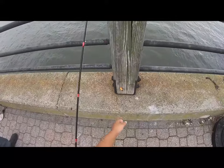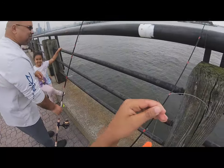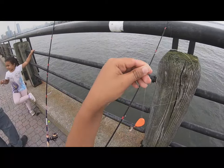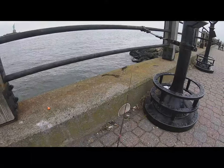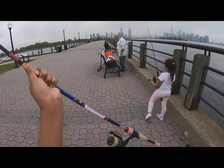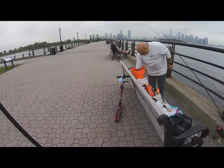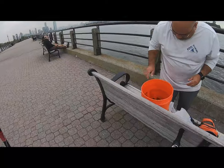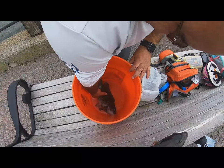I just changed to a... I know you heard the jack scream, Ellie. I just switched to a heavier leader, heavier jig head. Oh! Right overboard. But on the new rod, yes! Woo! On the new rod. This guy's still alive? Yeah, this guy's not a keeper though, but that one is.